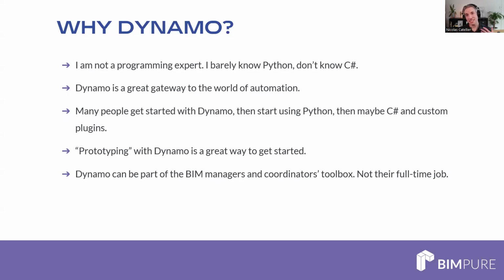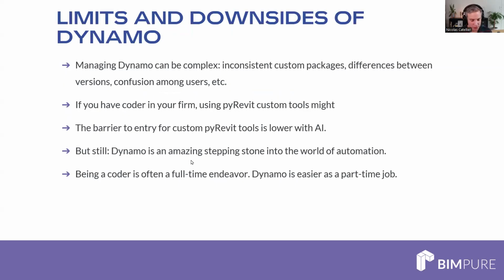Right? And personally, that's not my interest. I like doing BIM stuff. I like doing modeling. I like doing architecture. So I like the fact that with Dynamo, it's more of a part-time job. It's just one extra skill that I have in my toolbox, more so than just my full-time job to automate, right? So that's the way I see it personally, and why I recommend Dynamo for people who haven't worked with the Revit API yet.